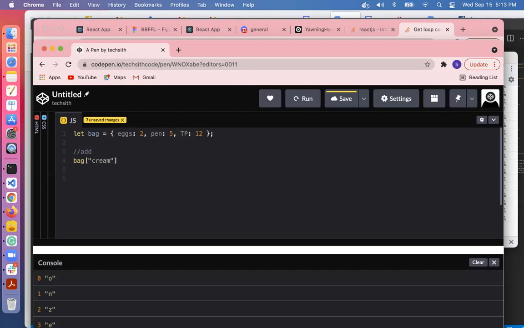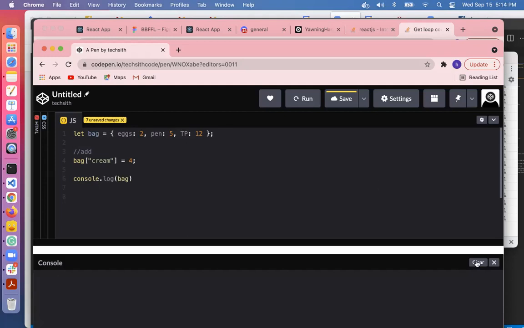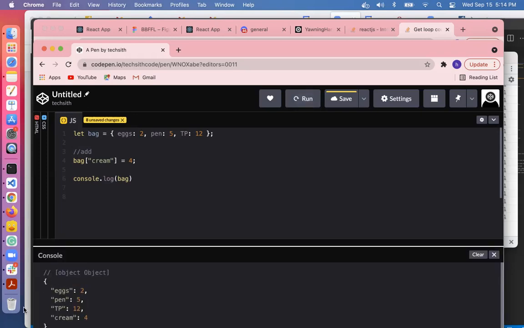Let's add some cream to the bag, and I want 4 creams. And if I console log bag, I will have some cream inside there, as you can see here.